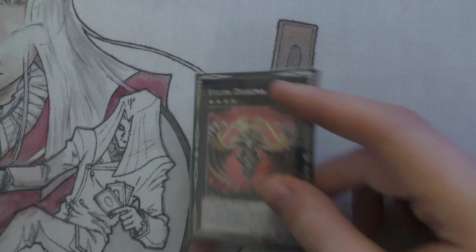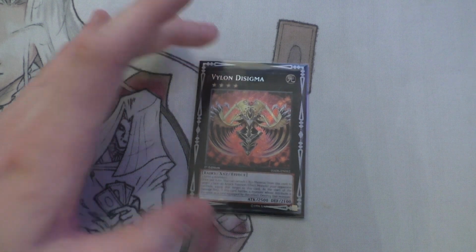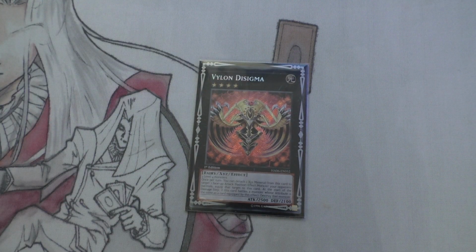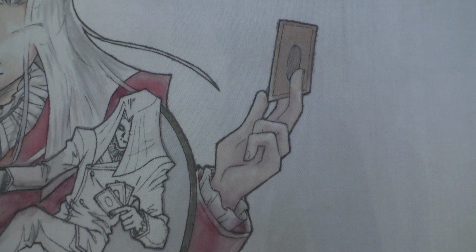Then we have Vylon Delta Sigma. This is an interesting one that I'm testing out and just teching in really, and it's working out pretty well. Its effect, if you don't know what it is, is that once per turn you can detach a material to equip 1 face-up Attack Position monster your opponent controls onto the card, and if it battles a monster of the same attribute, it has a Catastrophe effect. So, you know, it's pretty decent. Just being able to steal your opponent's monster, I do like that. And in testing, it's been pretty good, if I'm completely honest.